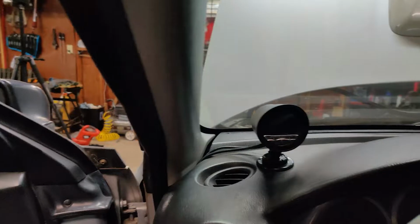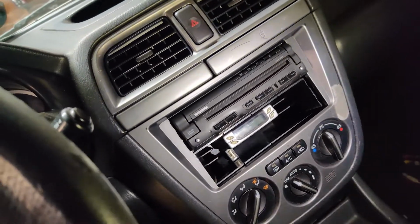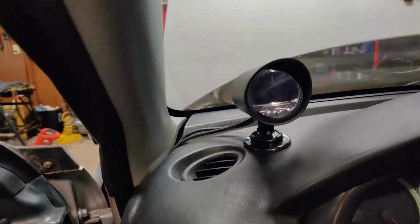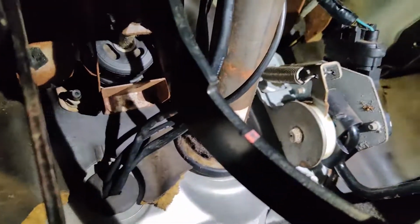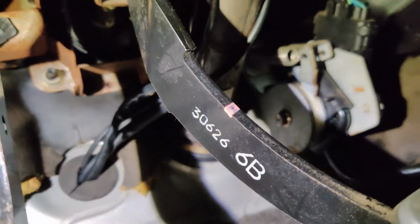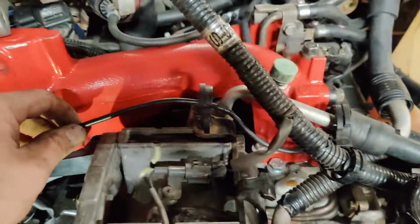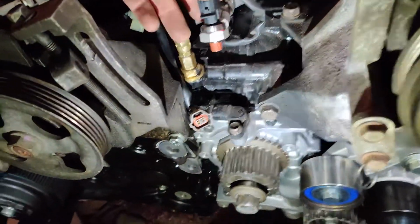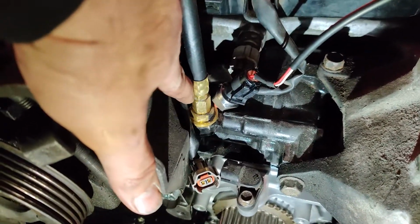All right, so here's our gauge. I tapped into the stereo harness for the constant, and I tapped into the clock harness for the accessory and the ground. So we got our gauge, our wires, they run down in through there. Up underneath here, go through that grommet right there, which goes underneath the brake booster. All right, so that comes around there. It's gonna run along with the main harness here. And then it's gonna just come down here, and this will screw in to this spot right here.